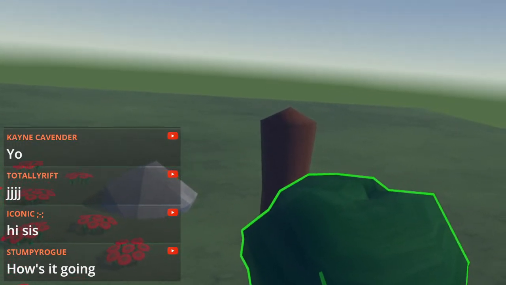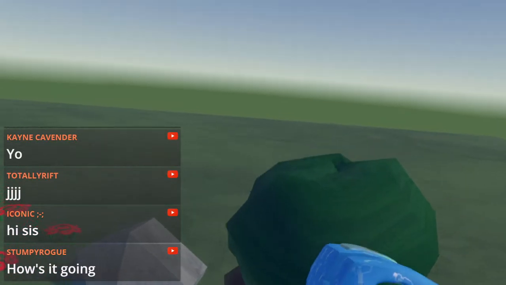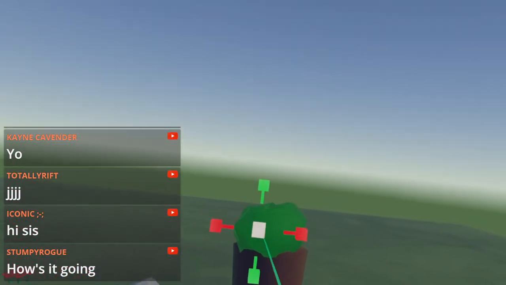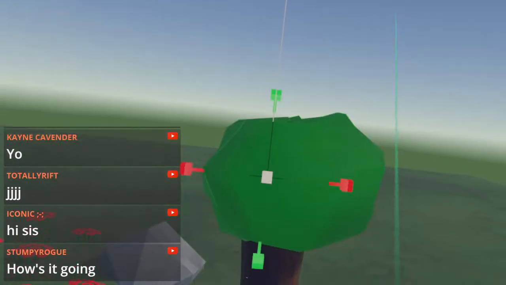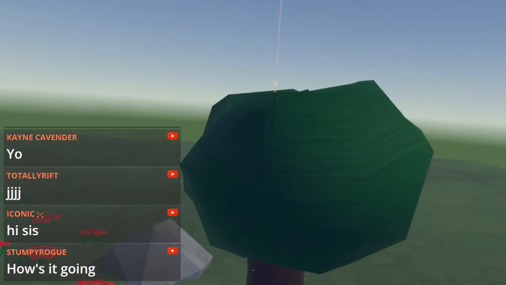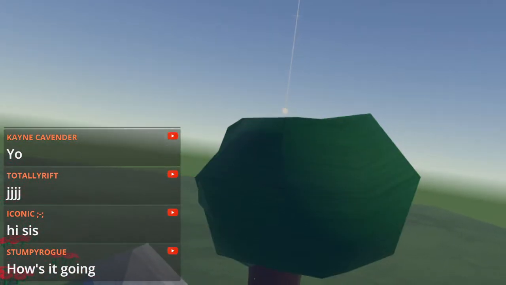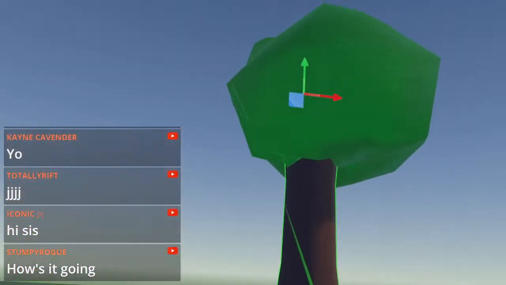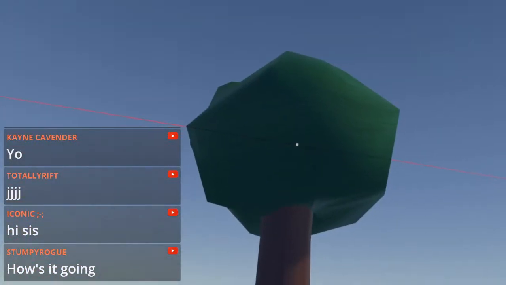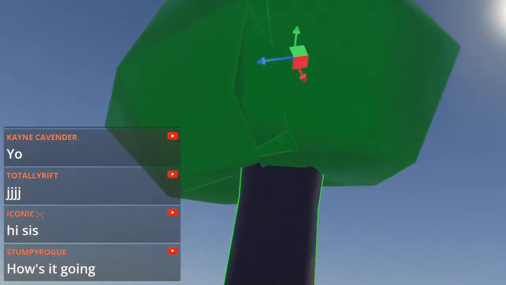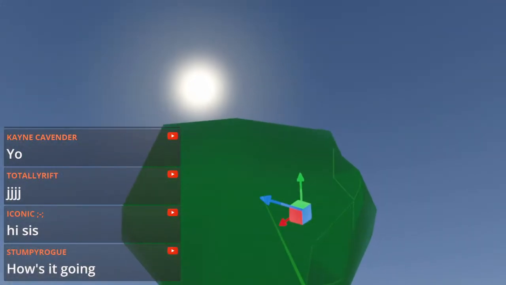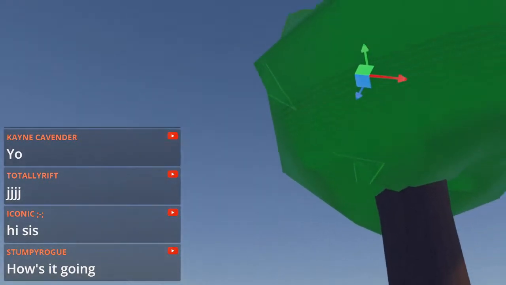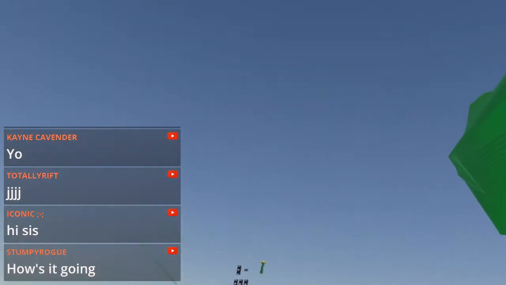So what we are going to do is put this here. Doesn't look too convincing as a tree right now, but we are actually going to scale this up. Yeah, we're going to scale this up. Let's get on the ground to get a representation of what our players are going to see. We always want to get into a perspective where our players are going to see it, not us.